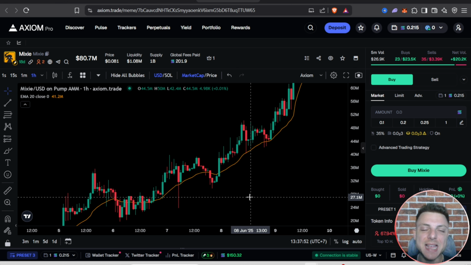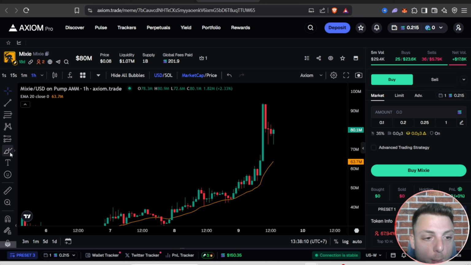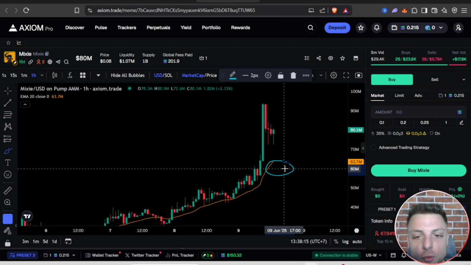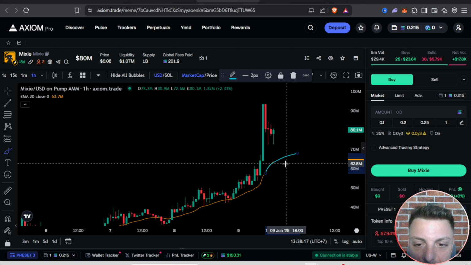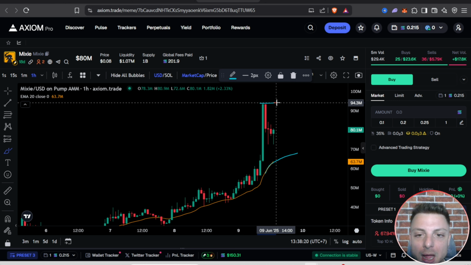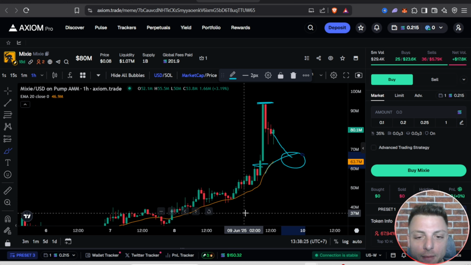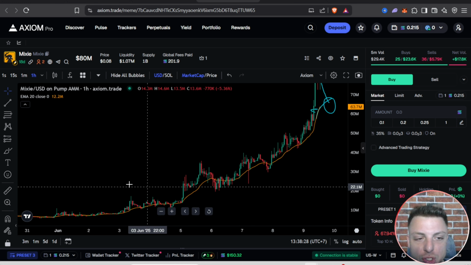It's basically the exact same strategy, but now it's happening on the 1 hour time frame compared to the 5-minute time frame, or even compared to the 1 minute time frame or 15-second time frame when we're trading these smaller cap meme coins. So the next opportunity, again, since we are in a massive bull trend, would be to look to buy back at this exponential moving average when price came below the EMA, because rather than say buying all the way up here well below the average price, I'm going to wait for price to come back to the average like it's done so many times during this trend.